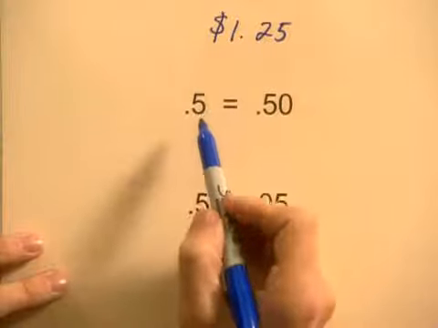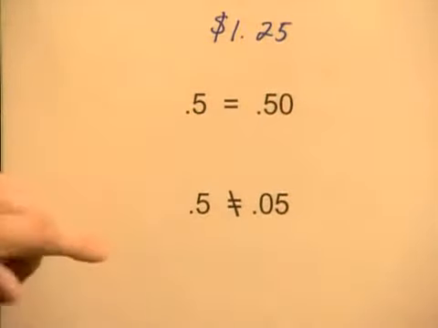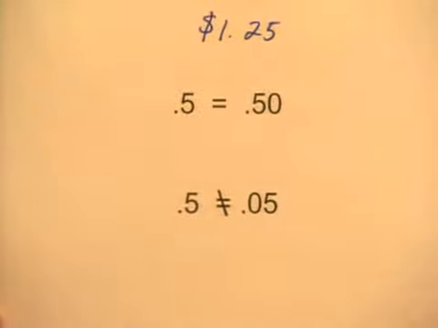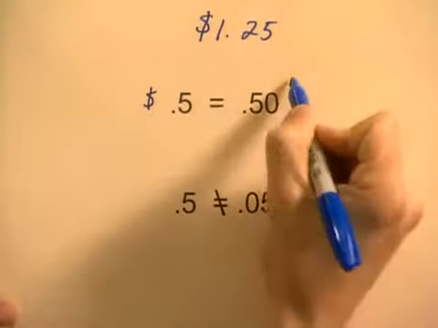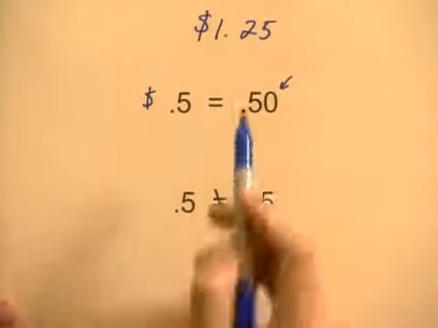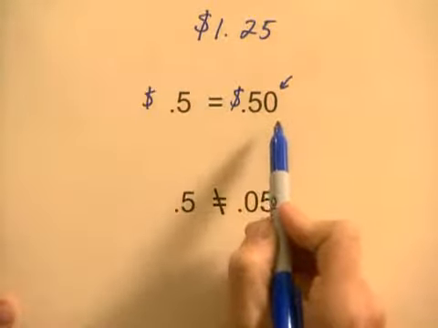Yeah. Let's take a look at this right here. 0.5, 5 is in the tenths place. How many dimes are there in a dollar? 10. Exactly, 10 dimes in a dollar. If I have 5 in that tenths place, 5 dimes, how much money is that? 50 cents. 5 dimes is 50 cents. So if I had a 0 here, 0.5, or 5 in my tenths place, is the same as 50 cents.